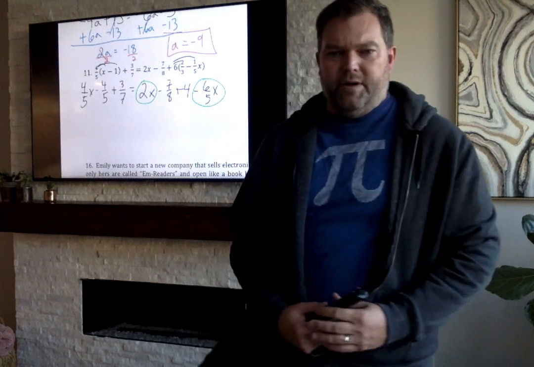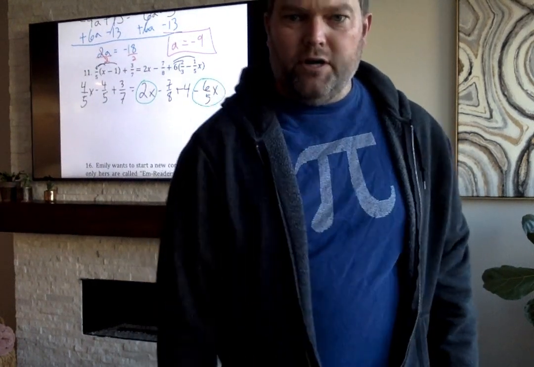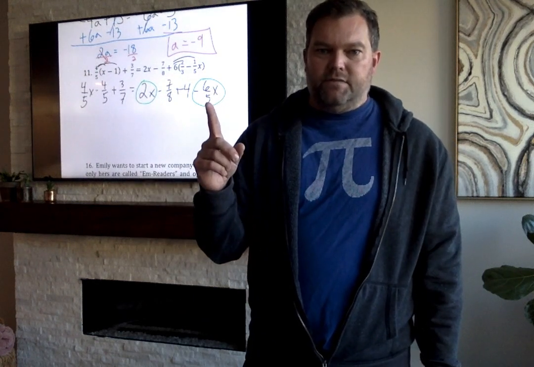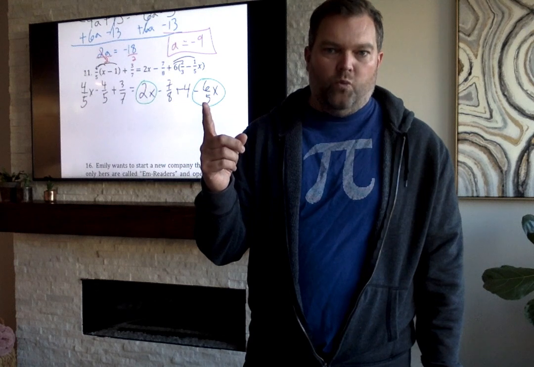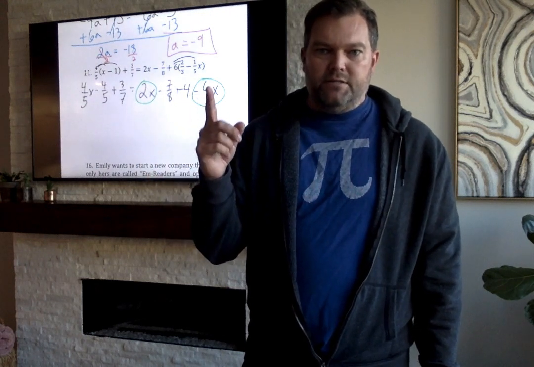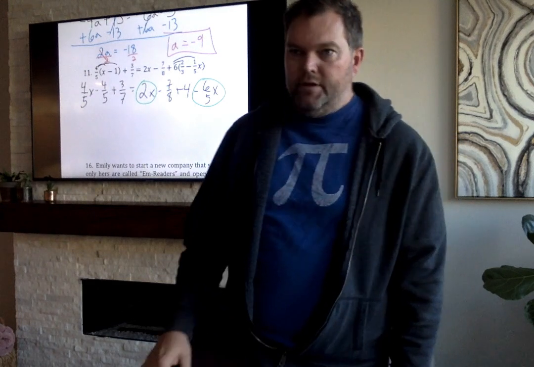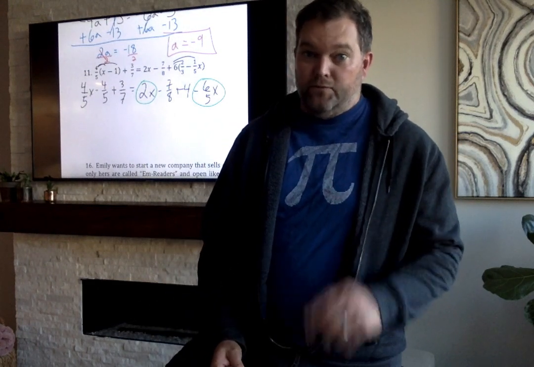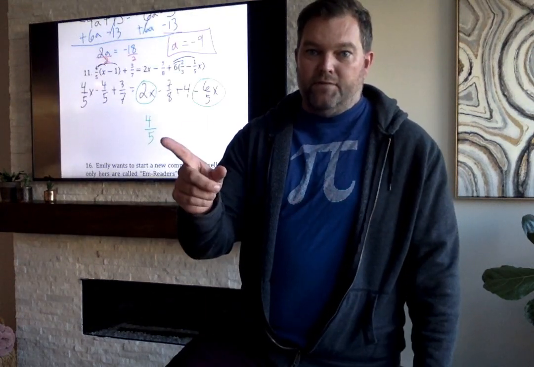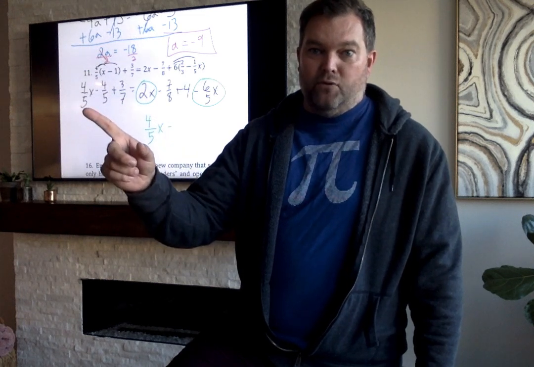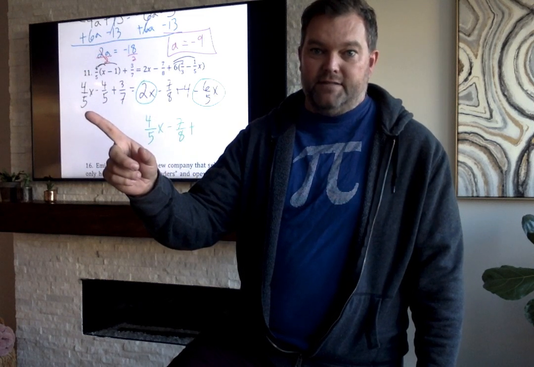Before we start thinking about how hard this one is and if it would work on a test, 2x minus 6/5 x, which is really 1 1/5. So if we're doing 2 minus 1 1/5, what would that leave us with? 4/5. Now notice, that would be 4/5 x on the right-hand side and 4/5 x on the left-hand side.